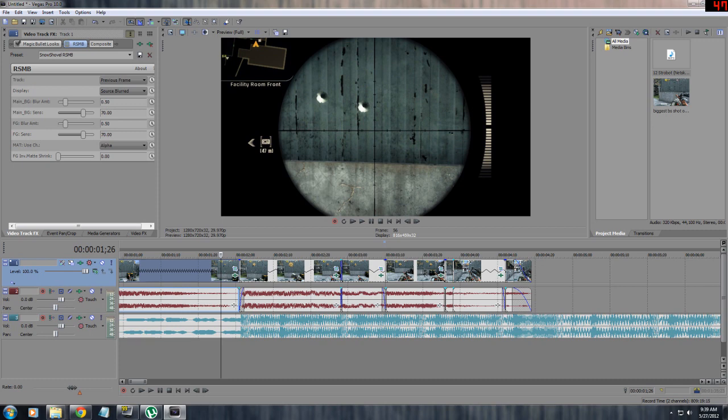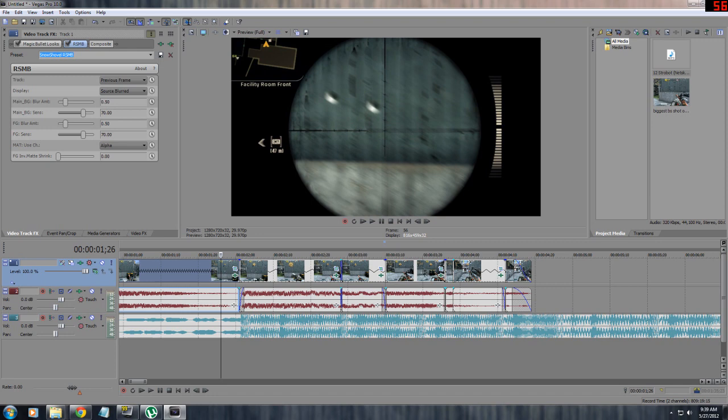Otherwise, I usually turn it off throughout my video editing. This is probably the last thing I would put on a video before I would render it, because it takes so much calculation. And so I'm going to tweak this a little. I think these are the settings I use on motion blur for RSMB, so this is already set up.